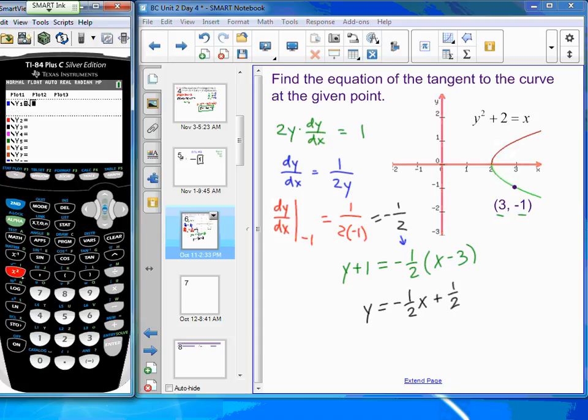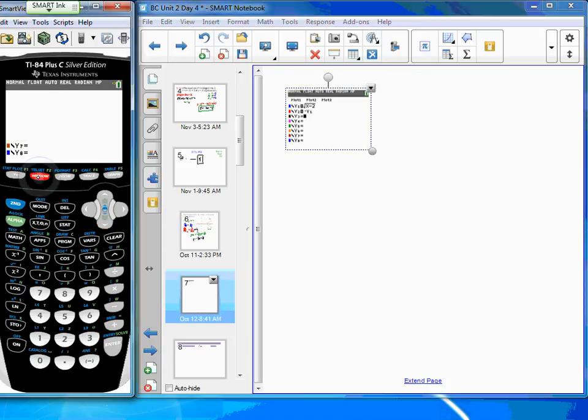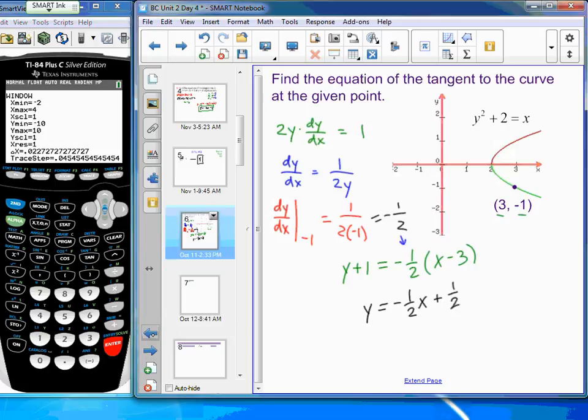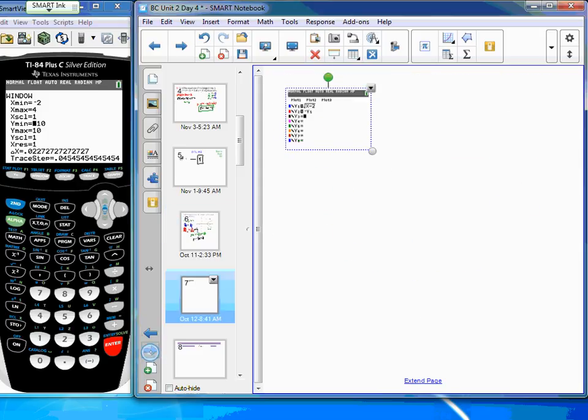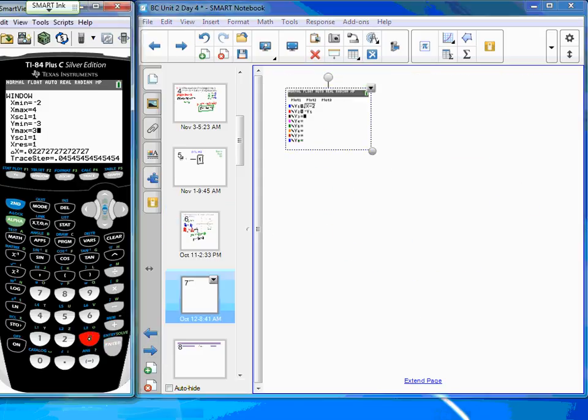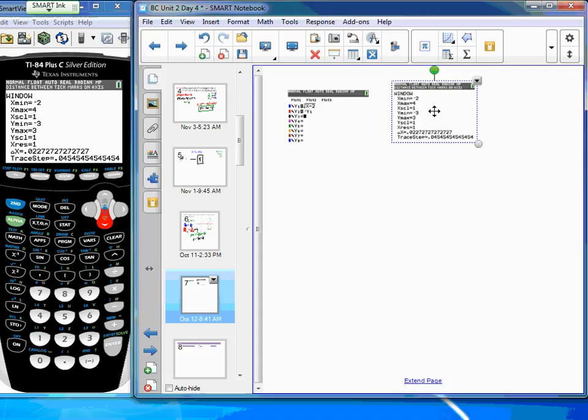The square root of x minus 2. Uh-oh. I don't need that though. And negative. All right, let's go ahead and make a similar window just so it looks snazzy. What did they do? -2 to 4. So they did -2 to 4. And they did what? -3 to 3. All right, so how do we do?